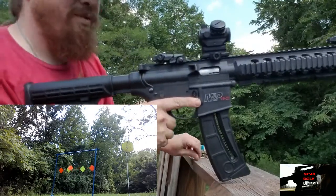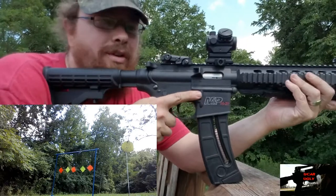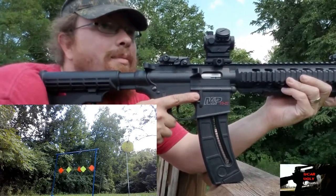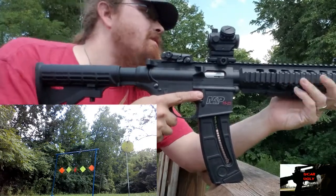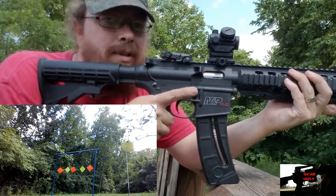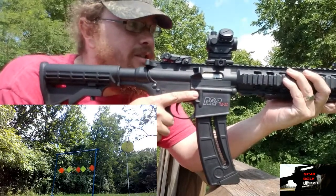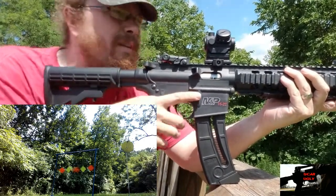Now, if I didn't mention before, they don't recommend that you shoot this stuff out of a rifle at all. It's mainly meant for revolvers and stuff like that. But the theory is that the bullet can possibly not clear the end of the barrel and get stuck in the barrel. But I know lots of guys that shoot this stuff out of rifles and have never had an issue. I've personally never had an issue with it, but just something to be aware of.